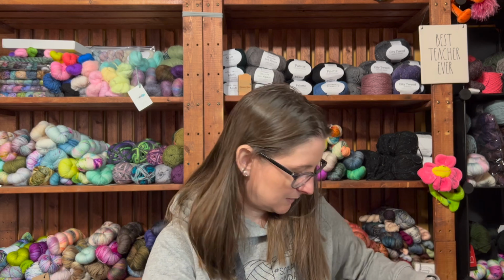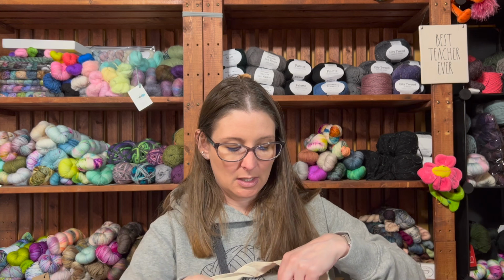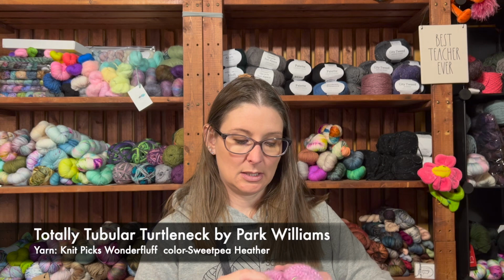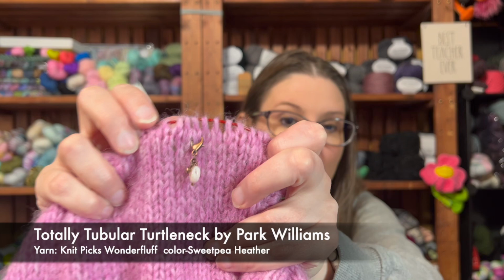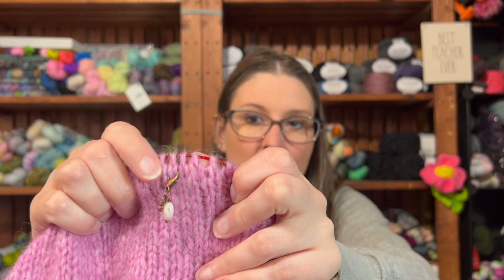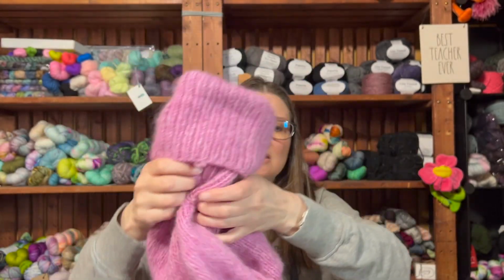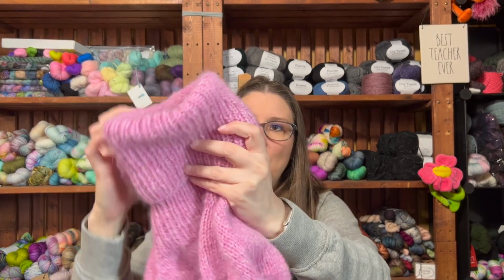And then I'm not sure if I put any more progress on my totally tubular turtleneck. I don't think I have, but I'll show you again. Maybe, oh no, I have not put any progress on there because I moved my marker last time. I might have done one round. So this is almost ready to split for sleeves. I just need to pull it out and work on it.